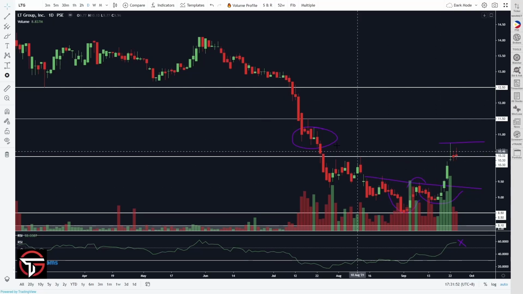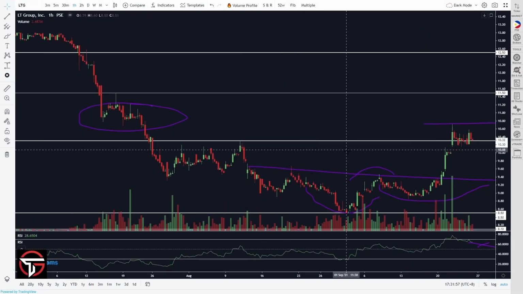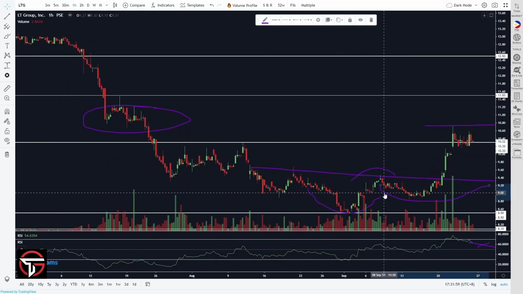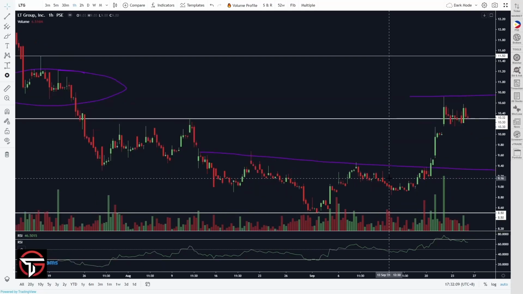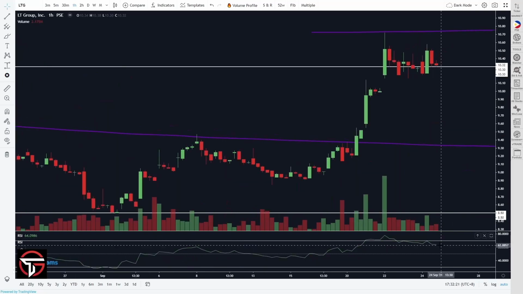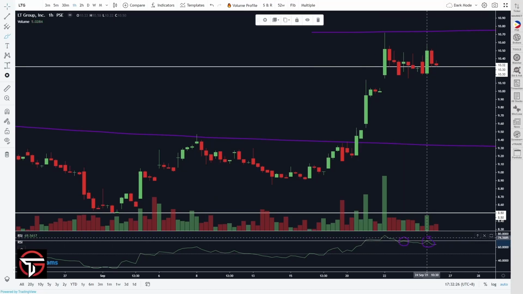Okay? Now, from here, let's go down one last time frame. Okay? Sa hourly time frame para lang mas kita nyo yung sinasabi ko na move, no? So, sa hourly time frame, ano ang nangyayari? Ano pa yung added confluence kung bakit tayo naghahanap ng potential na pullback? Number one, yung RSI, we traded above 70 here. Tapos nagkaroon na tayo ng pullback. Tapos nag-act na as resistance tong RSI 70. Okay, so kung nakikita nyo dito, nag-act na as resistance tong RSI 70.